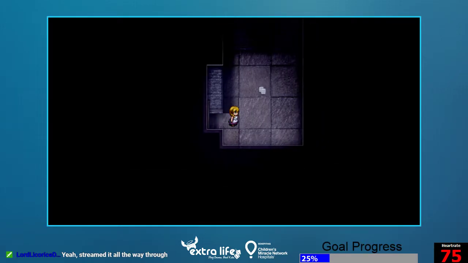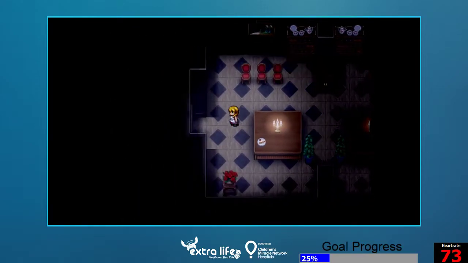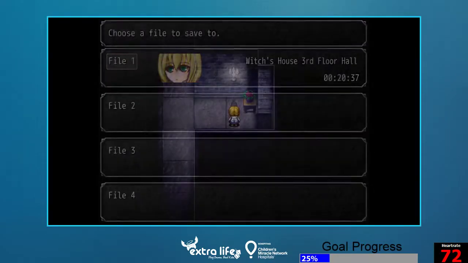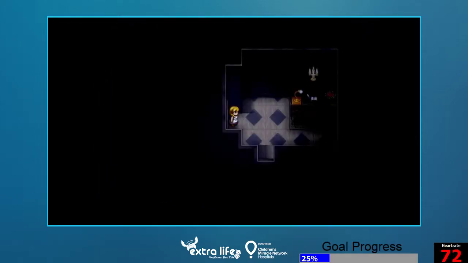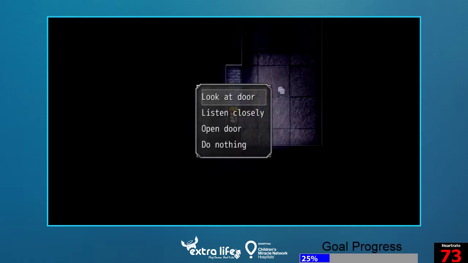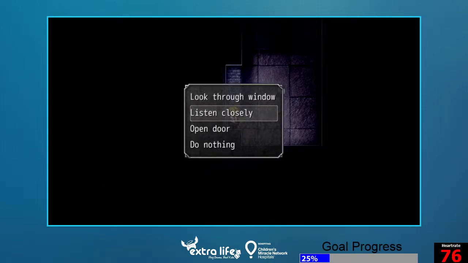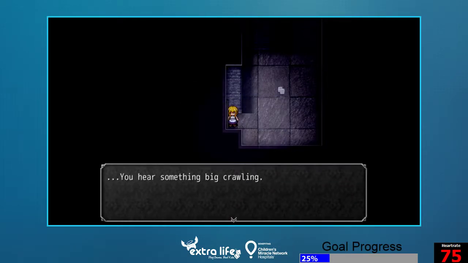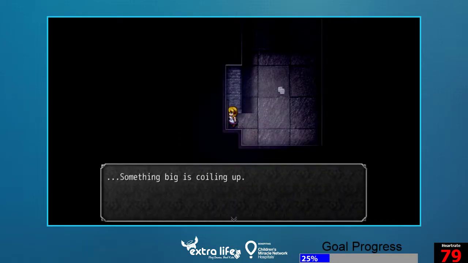Something's on the other side. Actually, can we save again? Just to, real quick. Look at door. There's a viewing window the size of your palm. Look through window. You see slimy black scales. Listen closely. You hear something big crawling. Look through window again. Something big is coiling up.